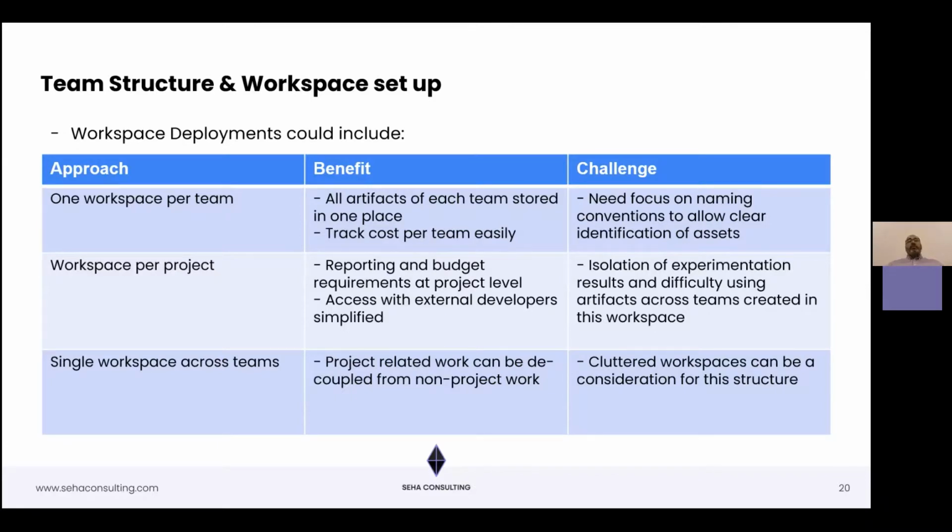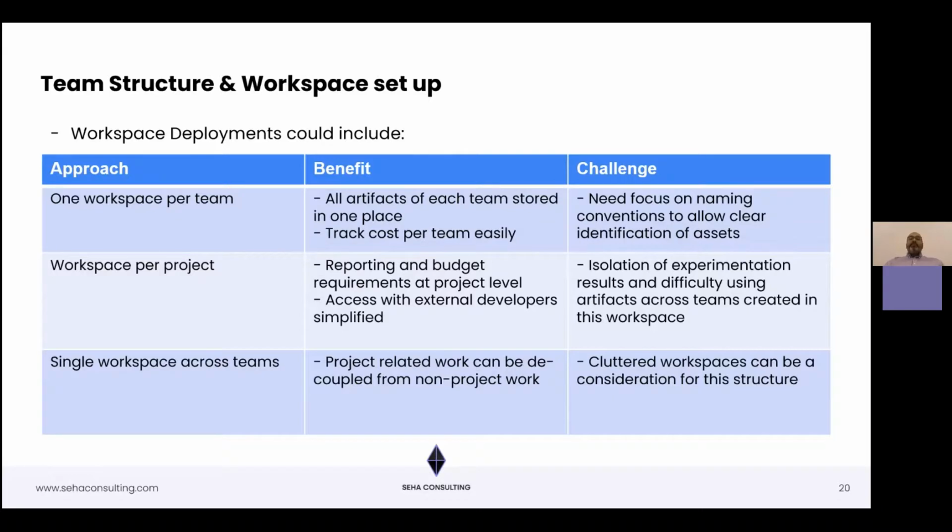Also, larger organizations that have a budget just for R&D, that single workspace across teams is a good option. But like I said, this only really works where project-related work can be decoupled from non-project-related work. So if there's no imperative to track cost across projects, and the work can be decoupled at a project level, this is a good option.